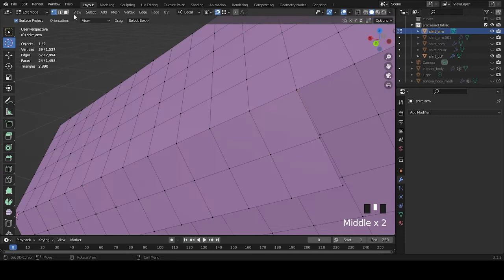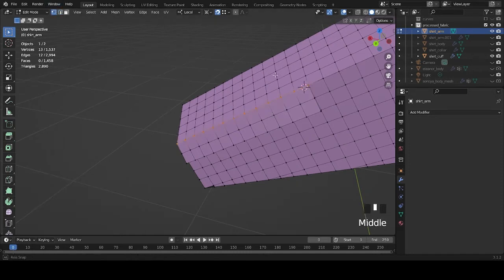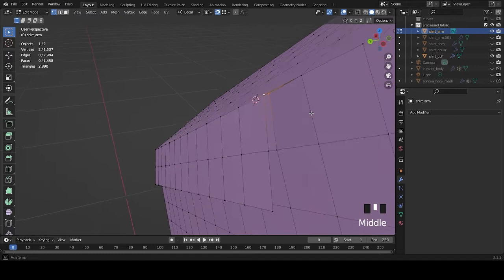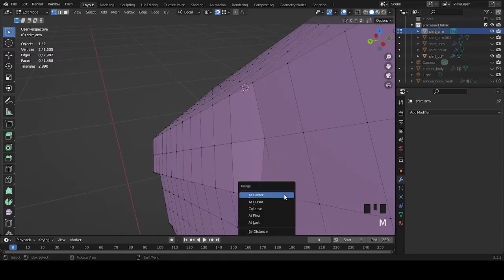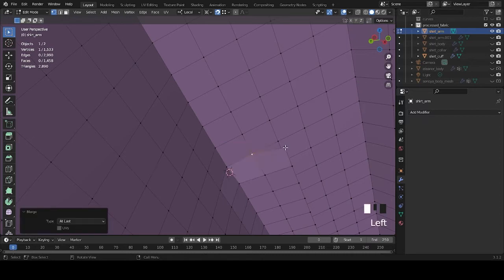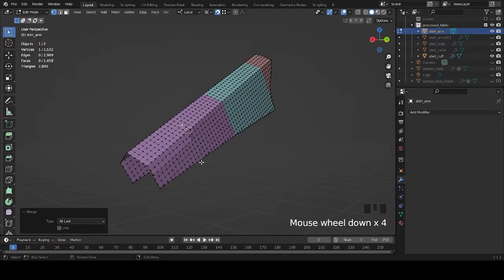The next thing is that we have to stitch this together again, because this is 12 centimeters. This should be stitched back to that edge, or actually the other way around probably. But this one, something like this, merge less. This one we stitch to here. Same thing with this one. We also have to do it with the inside part, this one. Just stitch it back, and that's looking good.